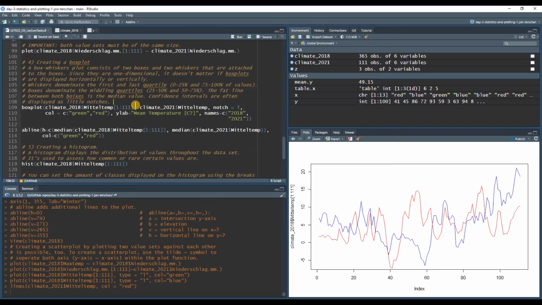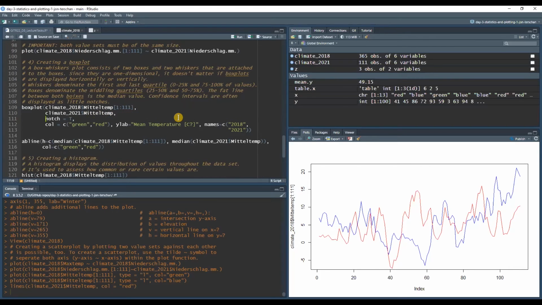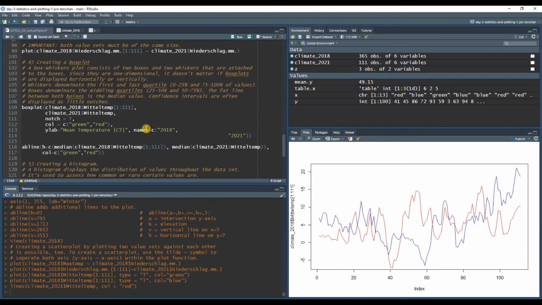So it's often something that's not necessarily in the final release of a paper, for example, but that you do for yourself to find out how your data is distributed. Then here again, I would put the arguments like this to improve the readability.